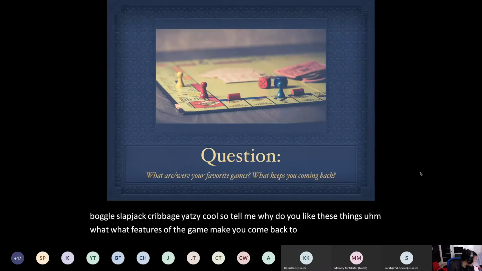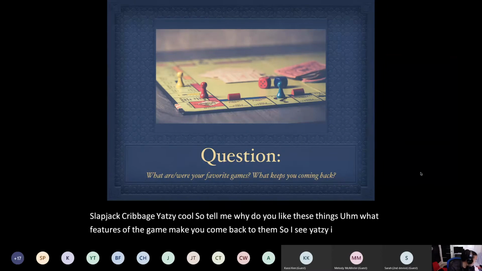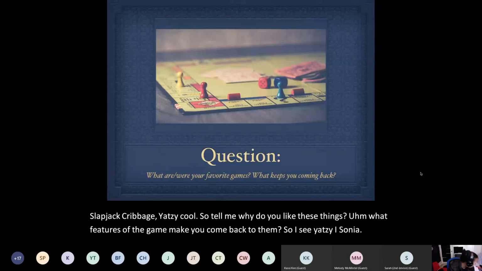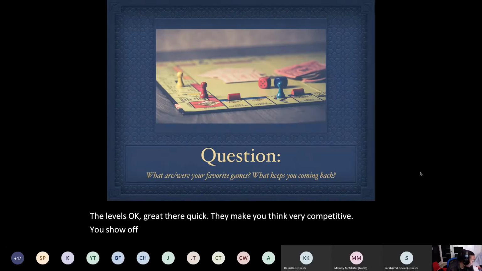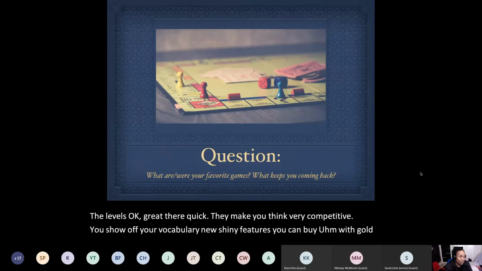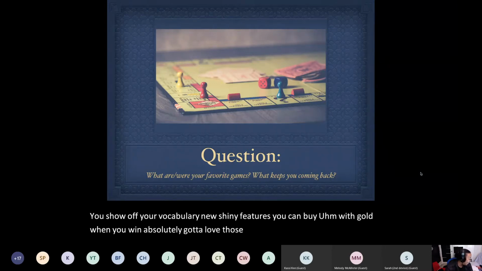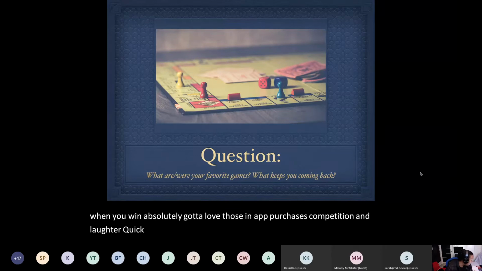So I see Yahtzee. Hi, Sonia. The levels, okay, great. They're quick. They make you think. Very competitive. You show off your vocabulary. New shiny features you can buy with gold when you win. Absolutely. Gotta love those in-app purchases. Competition and laughter. Quick, fun, strategic, but not headache-inducing.